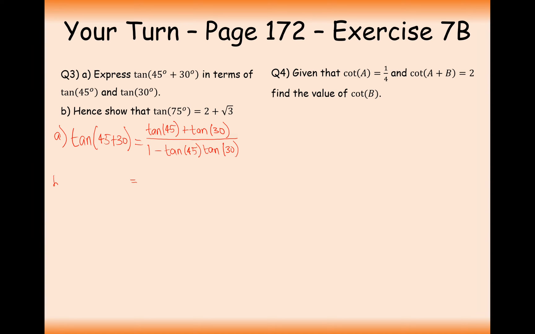Hence show that tan 75 is equal to 2 plus root 3. Well that's exactly what we've done in step A. We've done tan 75 is equal to this stuff here. So now we just need to recall these angle facts. Tan of 45 is 1 plus tan 30 is 1 over root 3 over 1 minus tan 45 is 1. So this is going to be 1 over root 3.